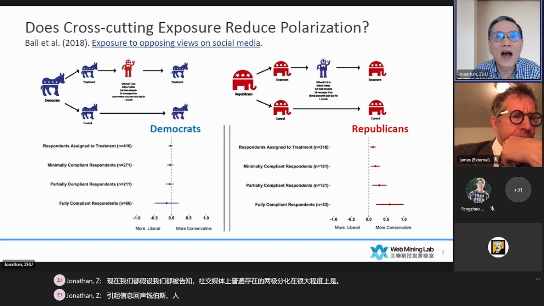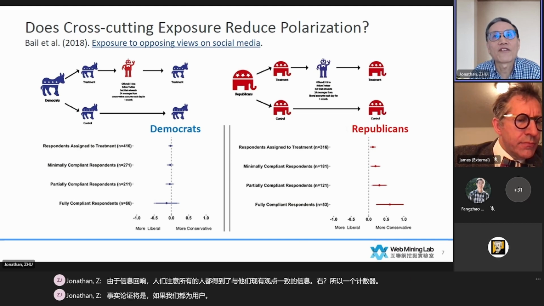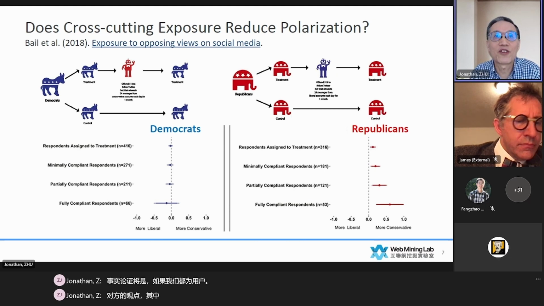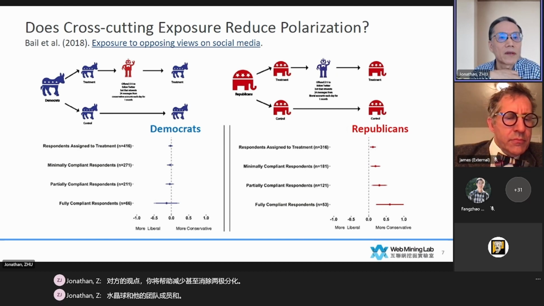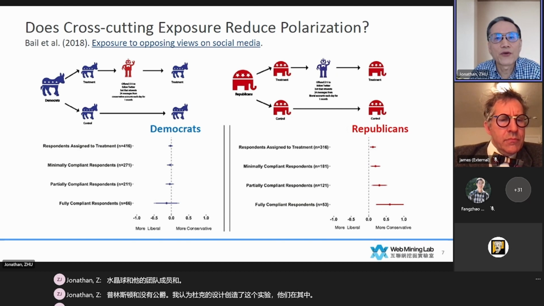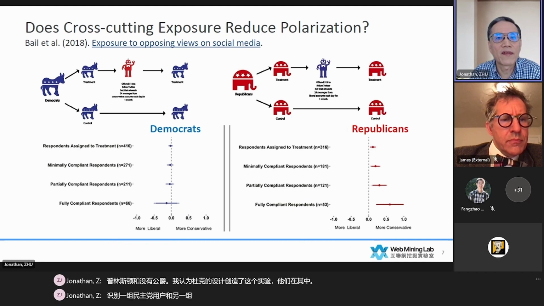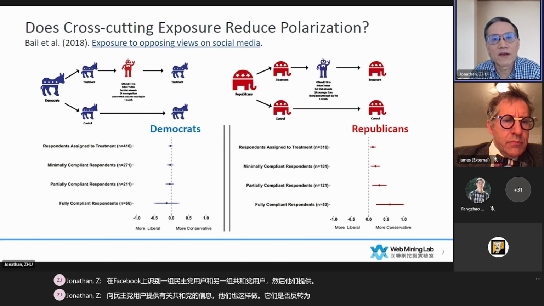People are provided information that is consistent with their existing views, right? And so a counterfactual argument would be that if we offer users views of the opposite party, that will help reduce or even eliminate polarization. Chris Bail and his team members at Duke, I think Duke, created this experiment in which they identified a group of Democratic users and another group of Republican users on Facebook, and then they provided information about Republican parties to Democratic users, and did the reverse for Republican users. And so they offered different views.